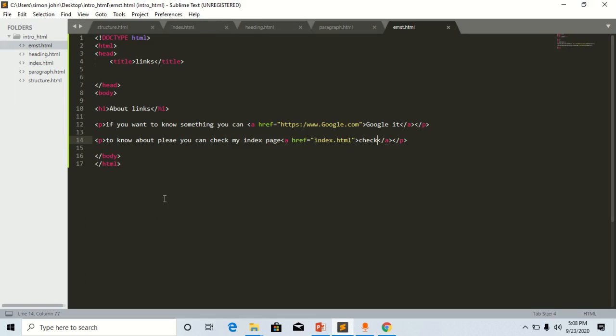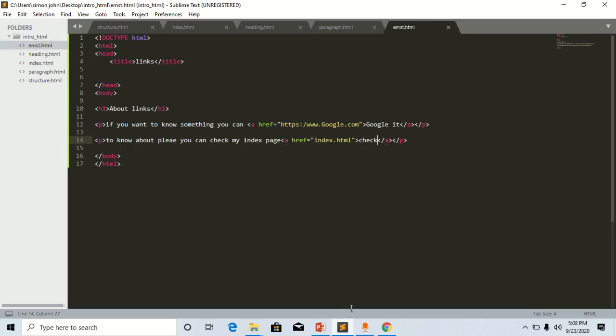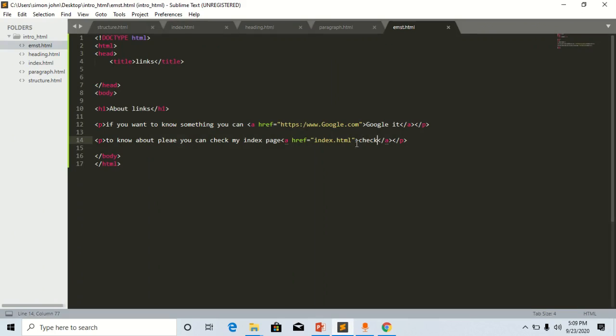If you go back to your text editor, let's check our index. What is inside? You see it? Hello world, I'm learning coding, which is displaying on our browser here. Go back. Let's give it space here. Save it.